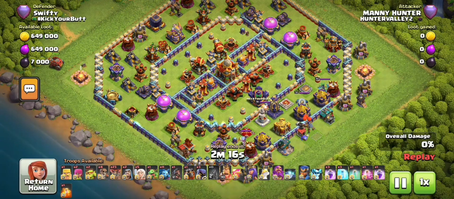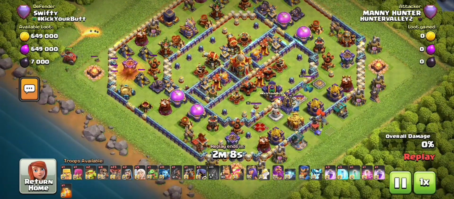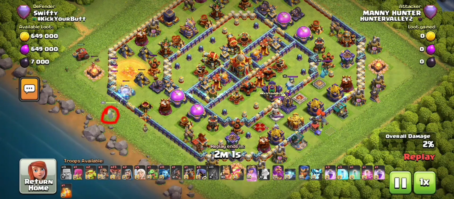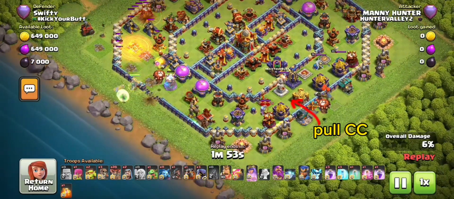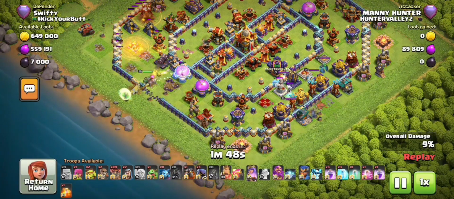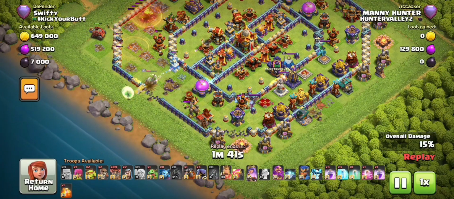Firstly, we're gonna start with the flinger over to the 9 o'clock side over here. What I want you guys to do is to let that take out the archer tower, and then we're gonna start the queen to these spell factories right here. Now we're gonna break right there, just like that. And what you want to do is to start the healers, and now we're gonna use 2 loons plus the hog rider to pull the CC between the siege barracks and the pet house. So make sure to do that first after you place the queen and break her in.